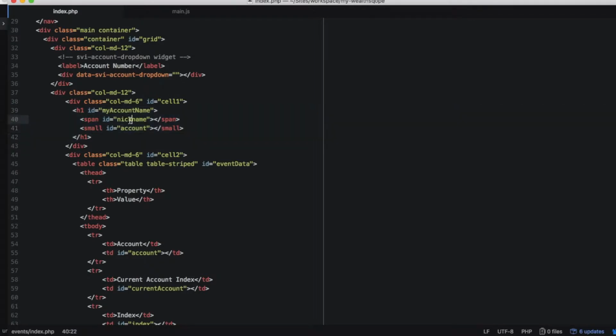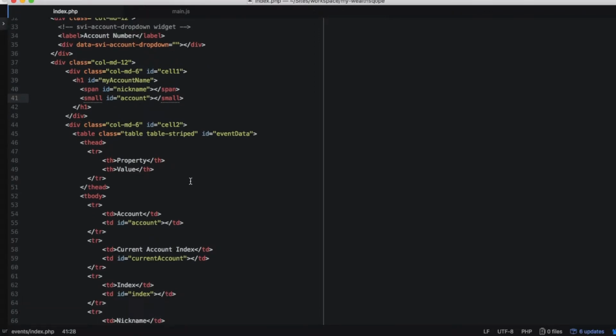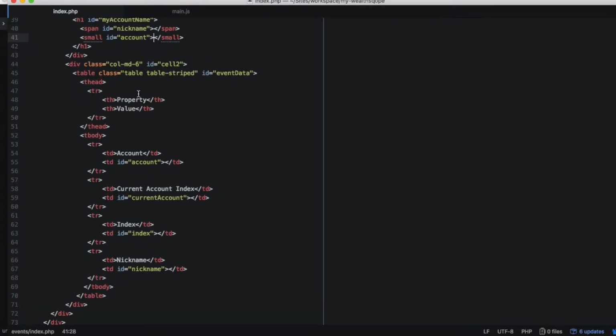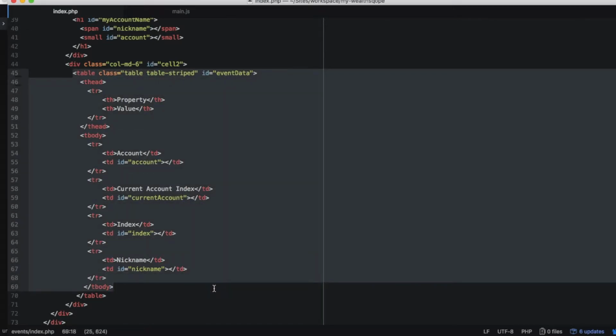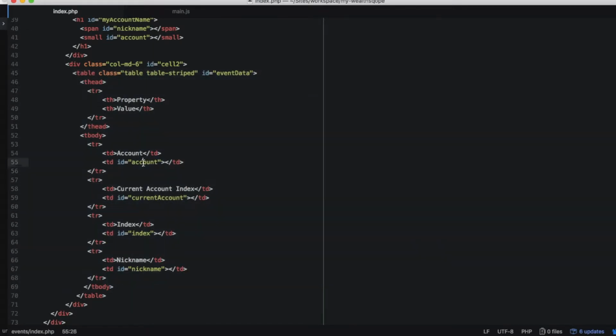Right? So this is where we're writing our nickname to. This is where we're writing our account number to, and then we've got our property viewer table that I wrote with a bunch of placeholders for where we're going to write the account number and all of the properties that come out of the event.